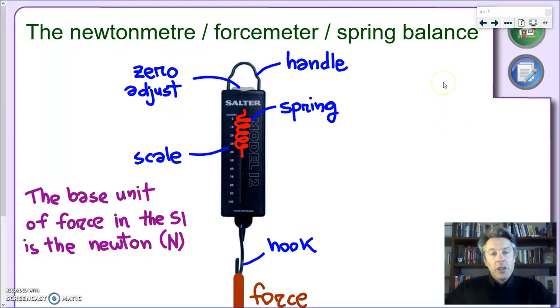So, what is the instrument we can use to measure force? Again, you know the answer, because you've met it before in middle school, that this is the object. And it has many names. We could call it Newton meter, we could call it the force meter. More often, it's called the spring balance. And the reason is very simple, because it has a spring inside. You cannot see it in this specific spring balance. So, I draw it here in red. So, this object measures the forces applied on it.